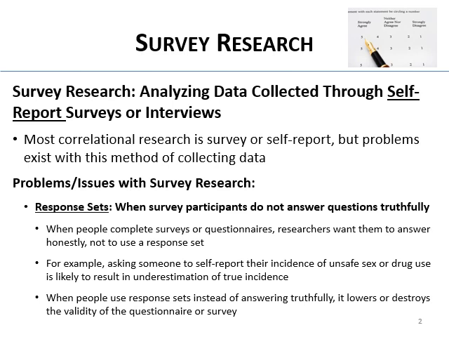So when people use response sets, instead of just answering truthfully to what you're asking them, it lowers or it can even destroy the validity. That is the accuracy of what you're trying to collect if they're lying so much or giving you such garbage data. So we want them to be honest, not use response sets.